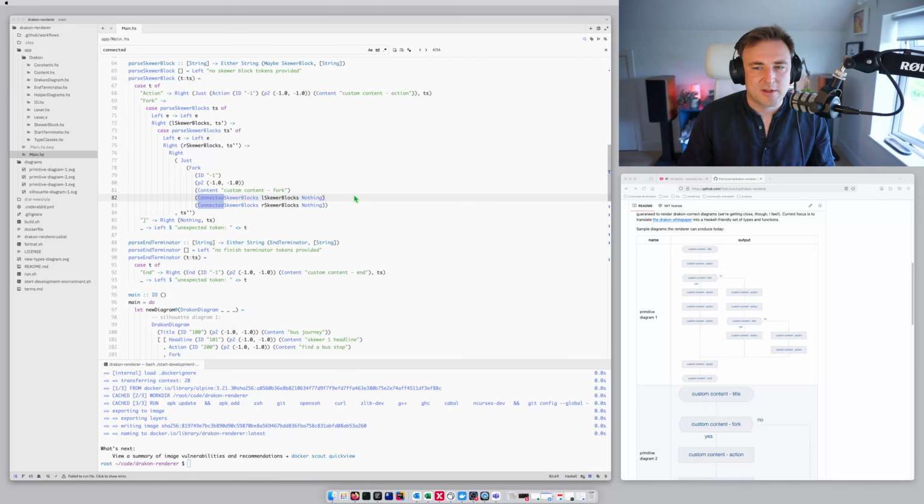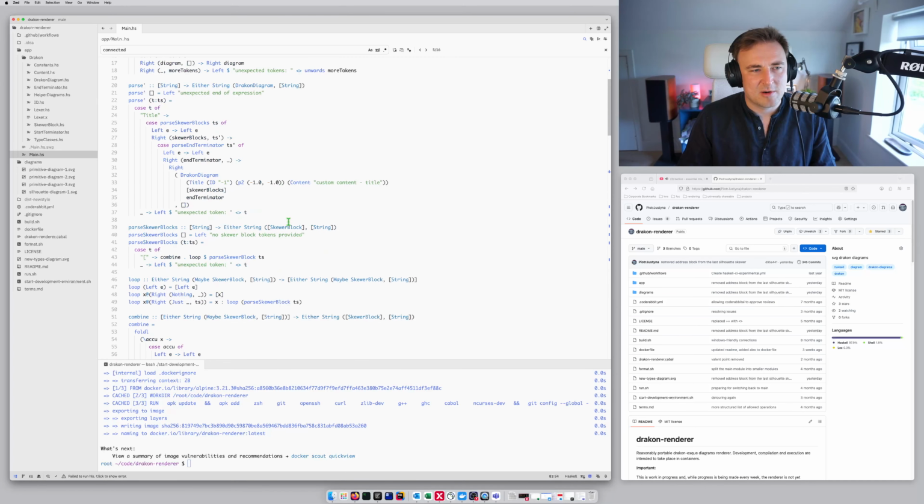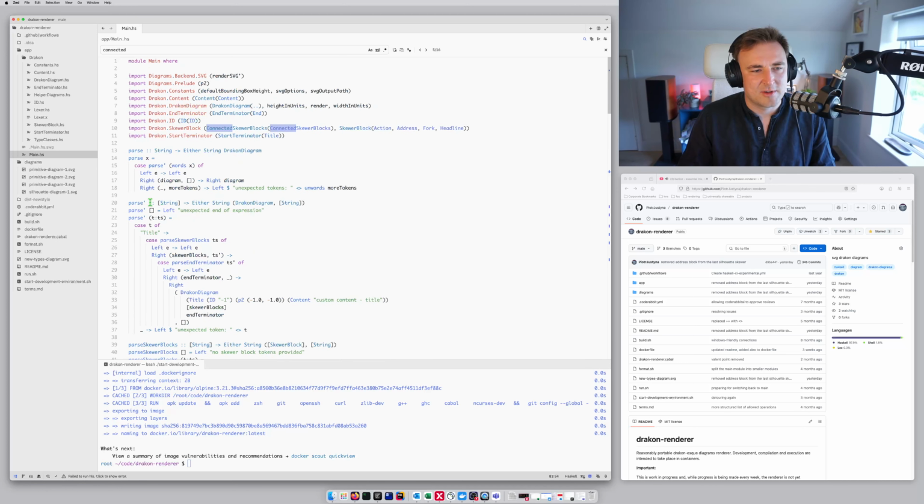What I'm going to be working on today is something that I have been wanting to start for a while now, and that is to combine my drakon-renderer with experimental proposed syntax that we are now able to lexically analyze. And before I engage big guns like Happy or Mega Parsec, I would like to try and repurpose the naive parser that I wrote a while ago.